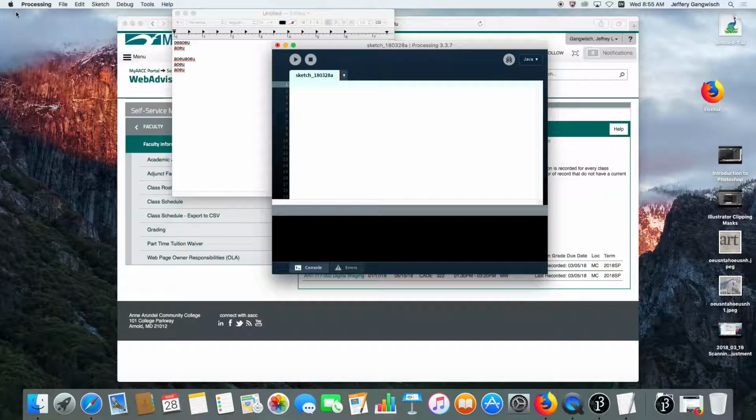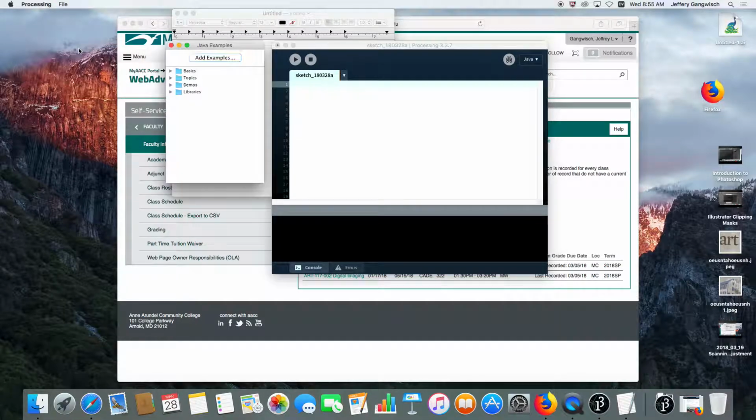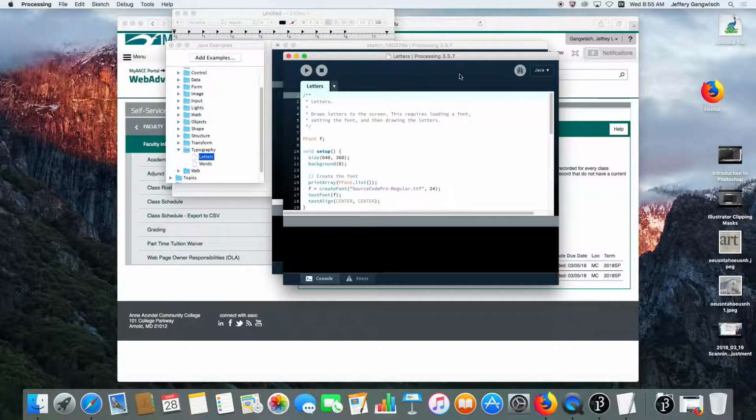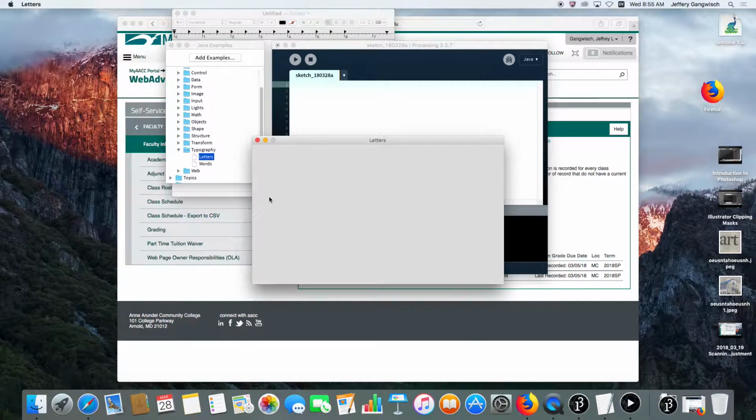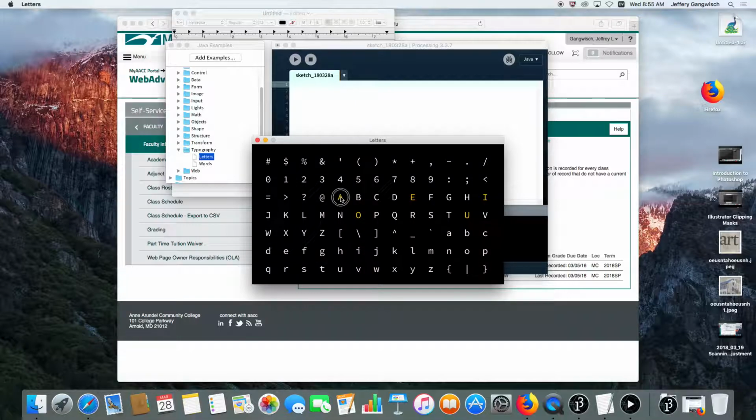So I'm just going to use a pre-made example. Processing comes with a bunch of examples. Let's go for basics. Let's go for typography. And let's click a letters example. So this is what Java-based Processing looks like. And when we hit play, it'll just run our little program. And this is our program.